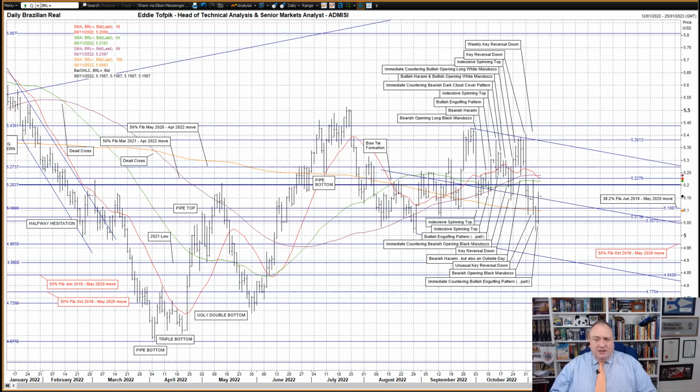This was not the only interesting level the market closed over, as it also reverted and closed back up over the 38.2% Fibonacci on the June 2019 to May 2020 move at 510.87, as well as the now flatlining long moving average, currently at 509.83. Yesterday I had a suspicion that the action last Friday may just have been a seminal moment. Well, today I'm not so sure now, but I will credit what happened then as being the reason I changed from a bullish pitchfork to a bearish one.